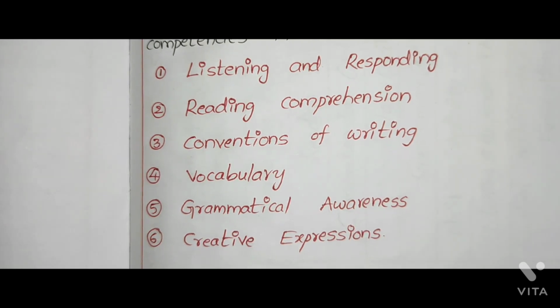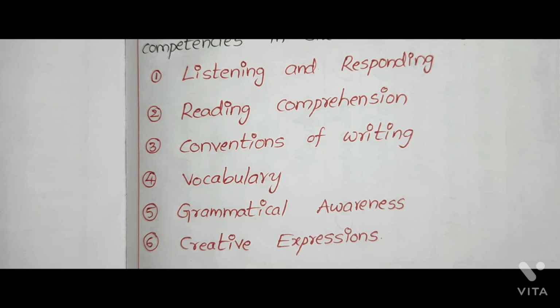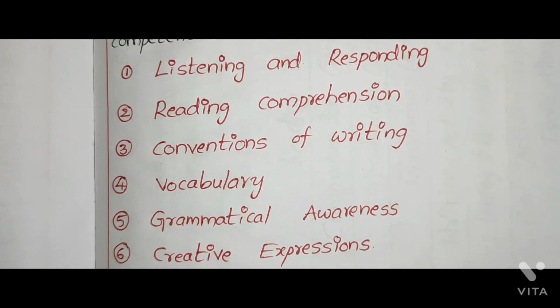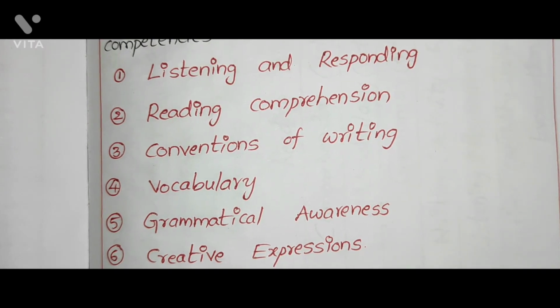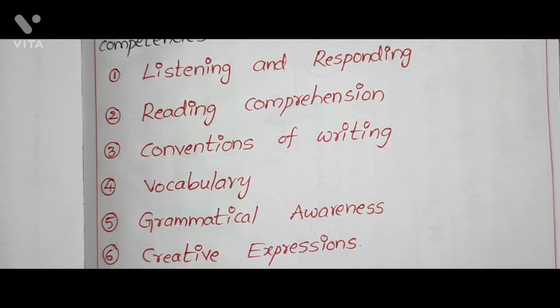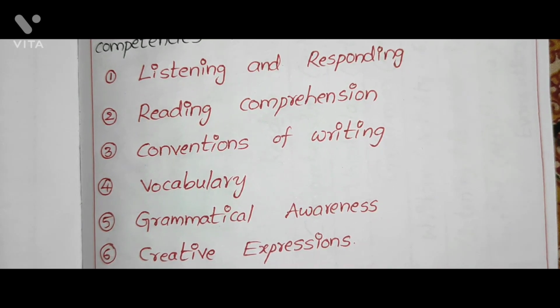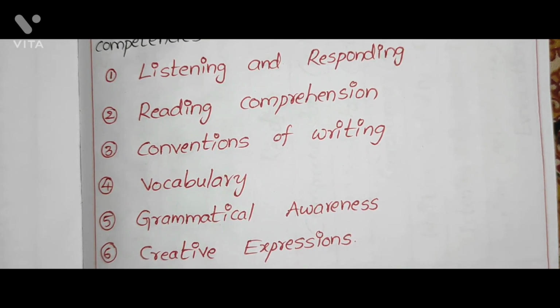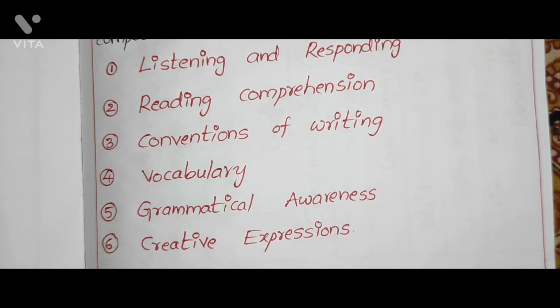Vocabulary usually grows and evolves with age and serves as a useful and fundamental tool. Grammatical awareness. Language is often called a skill rather than a subject. Teaching of grammar plays an important role in acquiring language. Creative expression. Creative expression is of two types, oral and written. Especially whatever comes originally can be considered as creative expression.